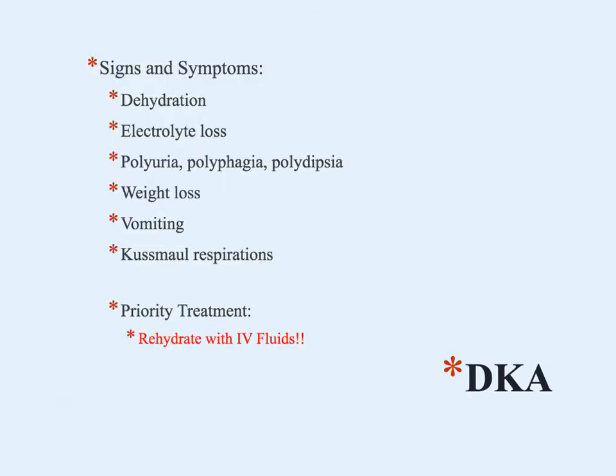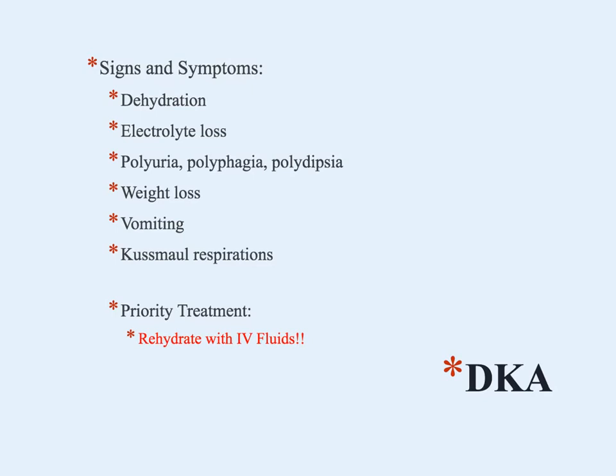The patient in DKA will present with all these signs and symptoms. They will appear severely ill. They will be severely dehydrated. We'll check their labs. All of their fluid and electrolyte levels will be way out of whack. Usually potassium levels are high. We have to monitor that. We have to put them on a monitor for all of that.